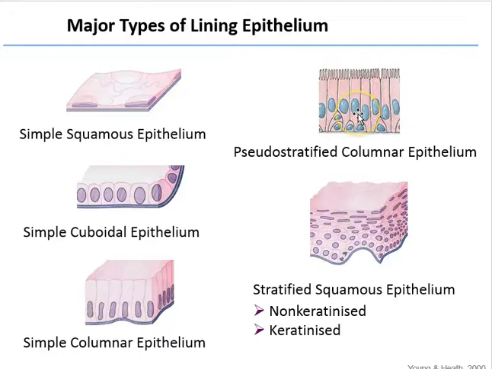This tissue here has a funny name, pseudostratified. That means the false appearance of stratification. These tissues, when you look down the microscope, initially appear to be multi-layered because the nuclei, as you can see there, are at different heights. However, each one of these cells is actually attached to the same basement membrane, so it's technically a simple epithelium. So it's a simple epithelium that appears to be stratified, pseudostratified.